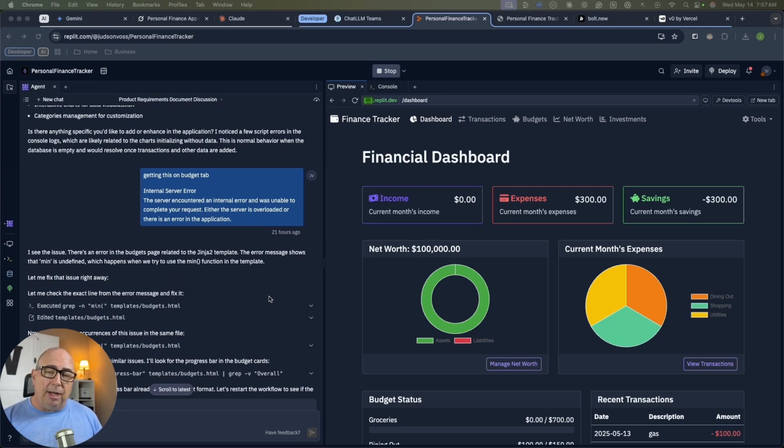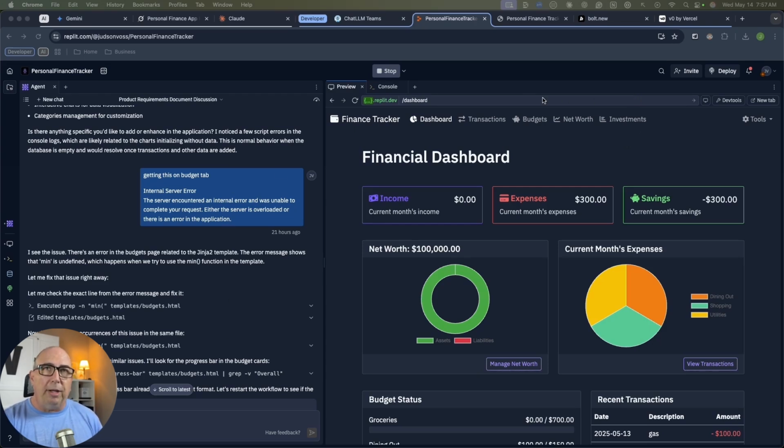I oftentimes will complete the rest of this work, like production work, offline. So I'm going to use something like Visual Studio Code to do the work for me, to do code completion versus full-on spinning up code. And that's a personal preference. It just helps me track things and think about what I want to do. You may want to keep it in Replit, keep doing this sort of vibe coding thing by coming in here and using this message agent.